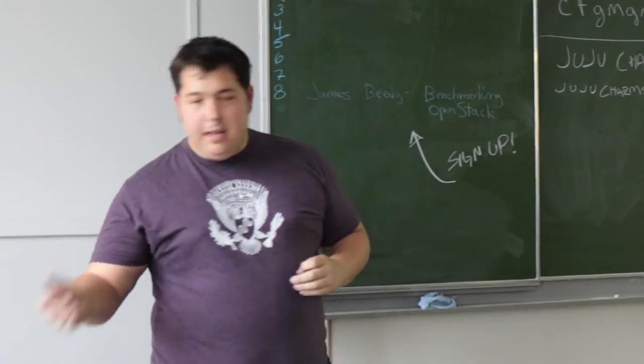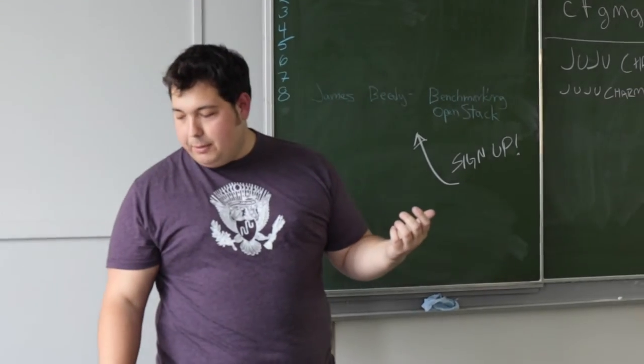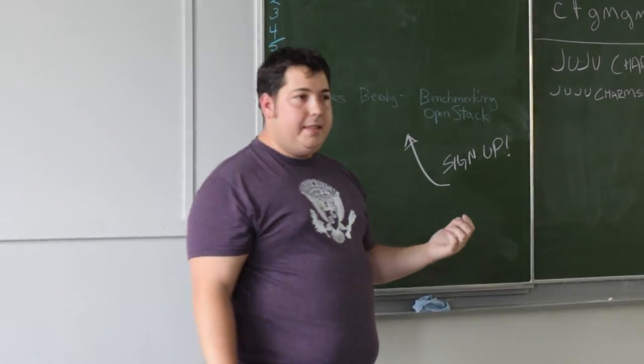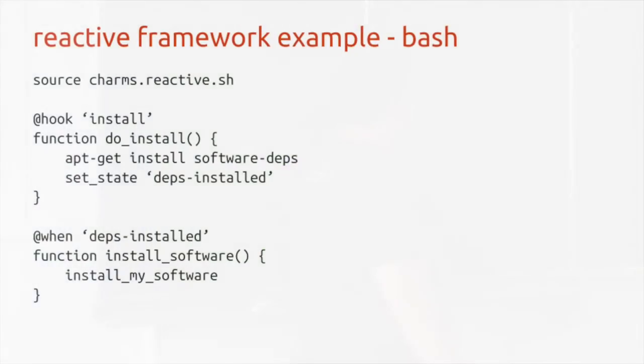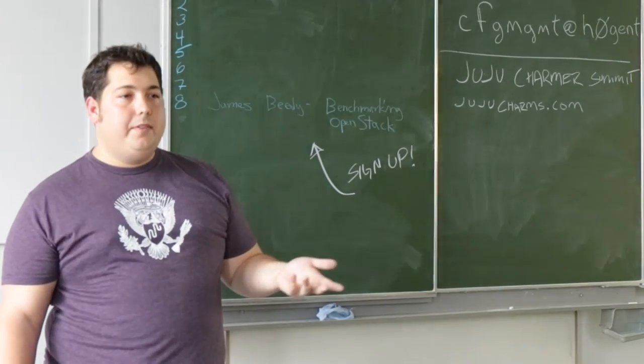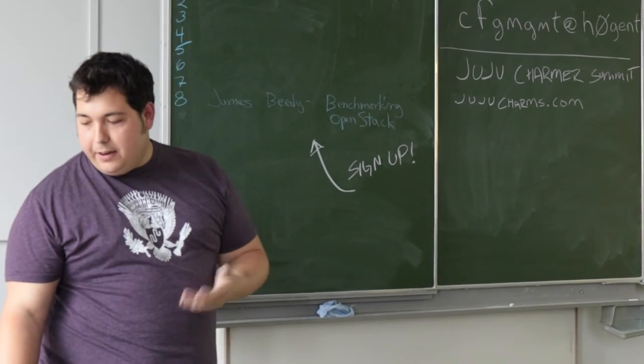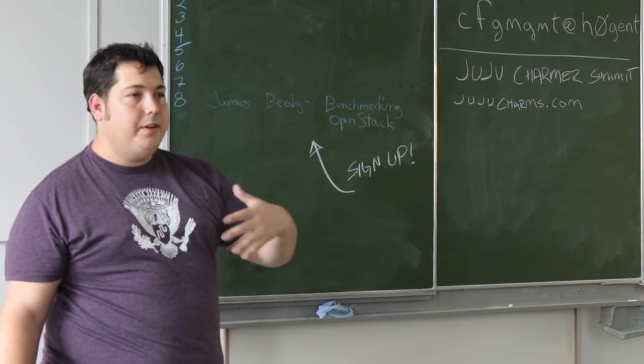And what's great is, much like Juju, layers are also agnostic to language. So this is an example in Python, but could just as easily be this, where the same constructs are in primitive, but they're done in bash instead. When the hook install is run, this bash method will execute. When deps install, the state is done, this stuff will run in bash. And what's really interesting is that porting over your service configuration management installations or whatever shell scripts you have currently is very easy because we have the primitives in the language for you to hook in at any length.